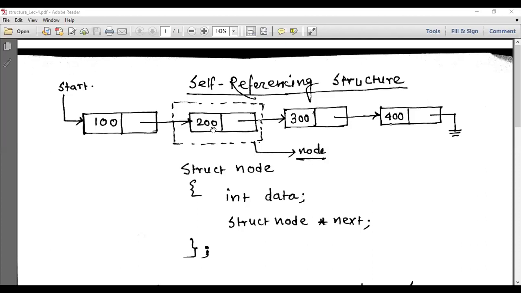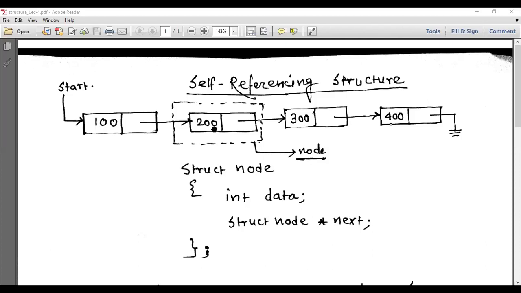You may store integer, float, character, whatever data you want to store inside this place. So according to your requirement, you must provide the data type of the data part. Here I stored integer, so I consider I am using a linked list to store integers.